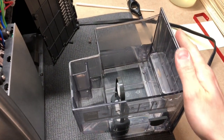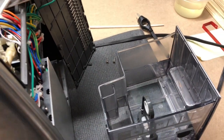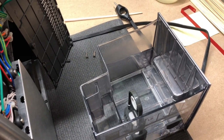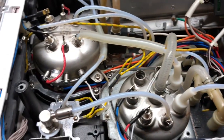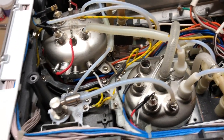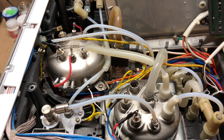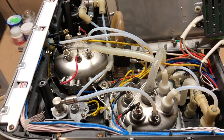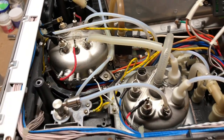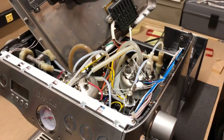In the end, put fresh water into your reservoir and run a whole reservoir of fresh water through the whole machine. That will make sure all the tubing and lines are also free of any solution. Once you've done that, you can put the whole machine back together, check for leaks, fire it up, test it, and make sure you're looking at how it performs before you put the cover back on. Once you've got no leaks, you're all good. You should have two very clean boilers along with your valves and steam valve, and hopefully a machine that's good for another few years before you need to descale again.